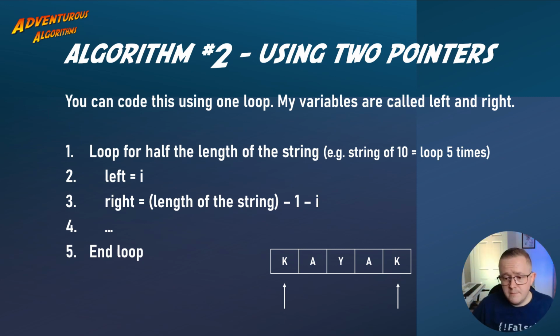And where I've got the dot dot dot, I would be checking, does the character at position left, using a substring, and I'll post the substring video again, equal the character at position right? If it does, then we can keep going. If not, well, actually, we could stop the loop early. You possibly don't know how to do that yet if you're coming at this from more of a Nat 5 and higher point of view. So you could go and look it up for your programming language. How do you terminate a loop early?